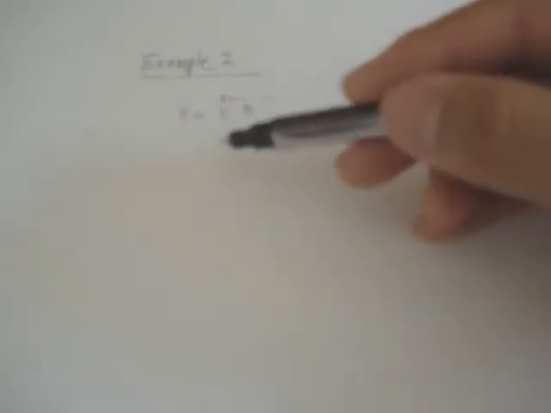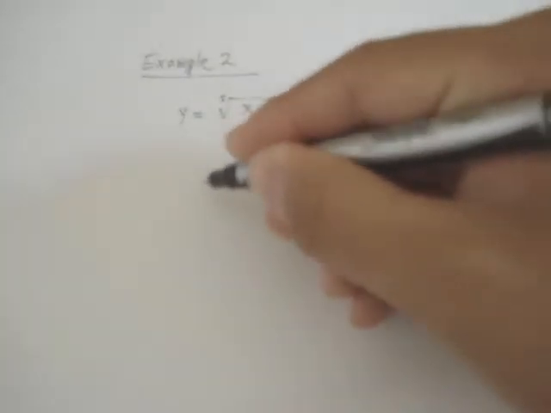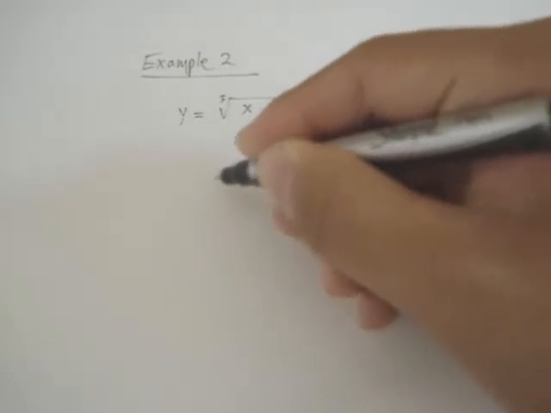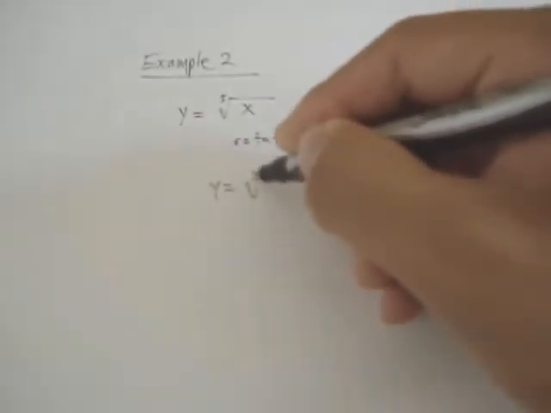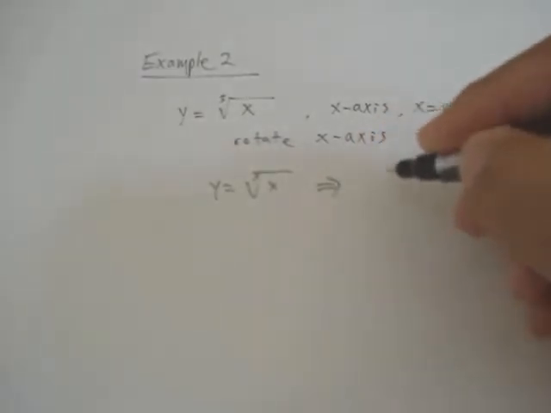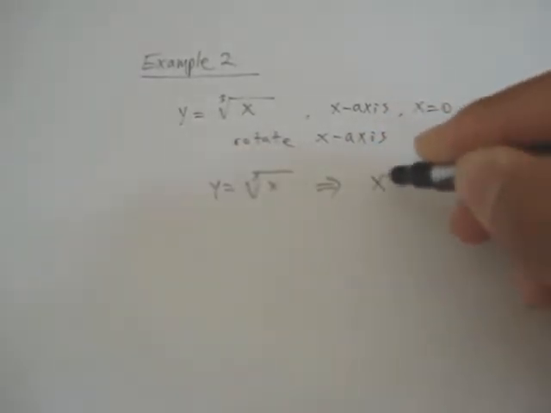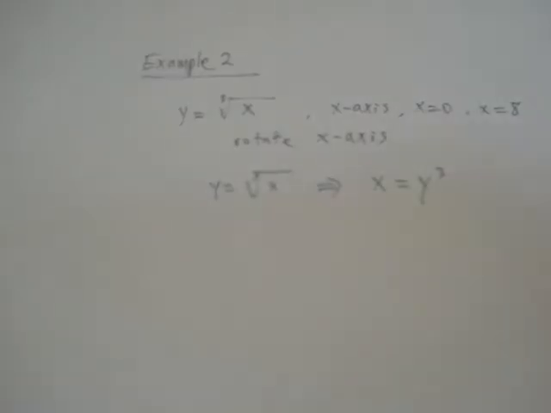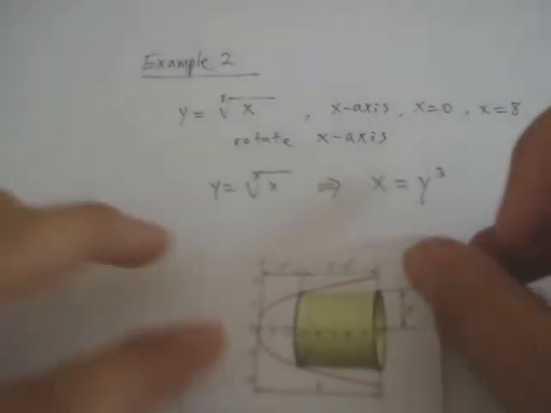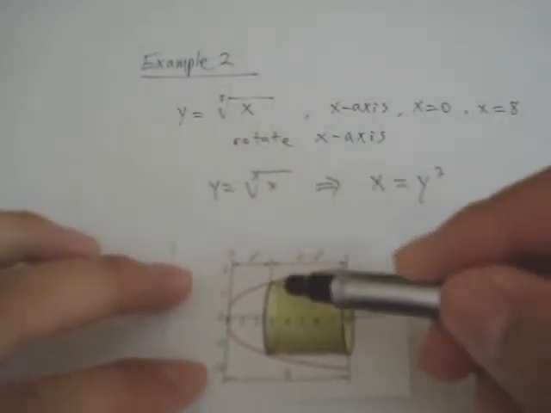Now since you are rotating it about the x-axis, your function needs to be in terms of y instead of x. So let's do that. Right now it's y is equal to cube root of x. You want it to be a function of y, which means x is equal to y cubed. Now again, you want to draw these cylindrical sheets on these curves, and the curve will look like this, and this is just one of the curves.